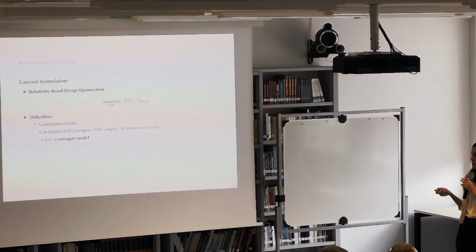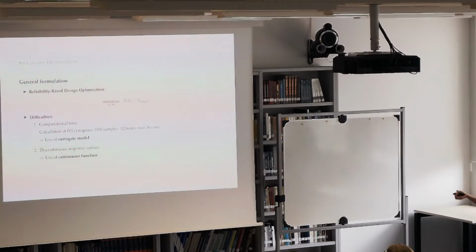This is why we decided to use a surrogate model in order to reduce our computational time by only calculating a few number of samples. But the problem with surrogate models is that they cannot treat a discontinuous function, and we clearly saw that our response surface is discontinuous. There are various methods to overcome these limits, but we found in literature a continuous function that could replace our flutter velocity and allows us to reduce our computational time even further.